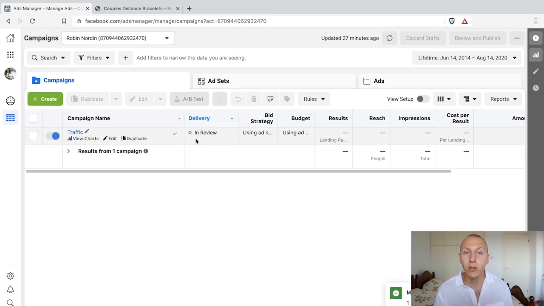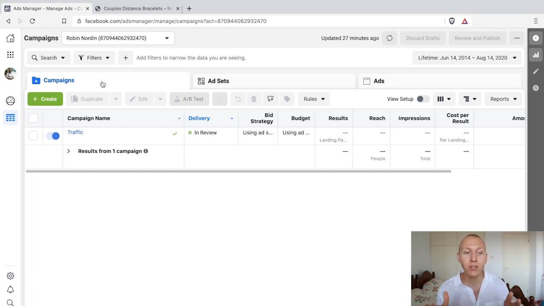So everything needs to be approved. First it's going to be in review, and how long that takes can vary. Usually it doesn't take very long. Sometimes it just takes a minute. Sometimes it can take a couple of hours. It kind of depends. But then that's it. You've actually literally published your first ad. And as we can see here, we have campaigns, we have ad sets, and we have ads, and we're going to find them in their respective places. But that is going to be for the next lecture.